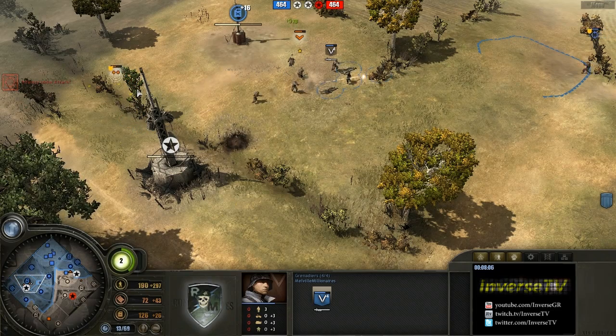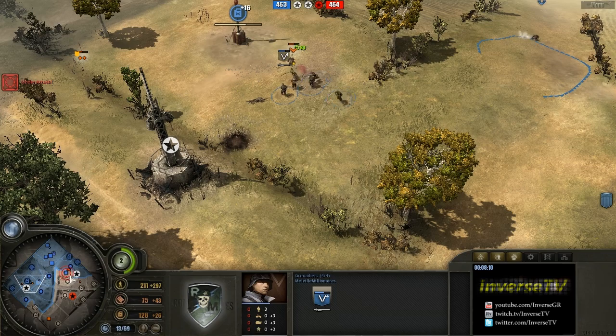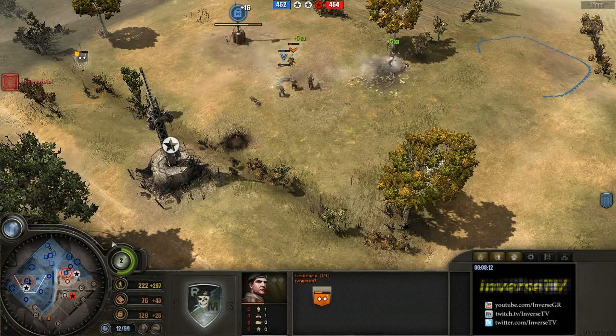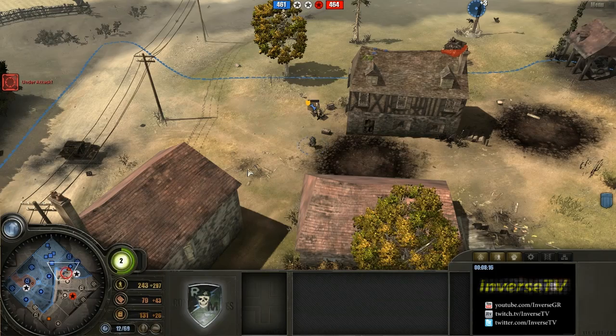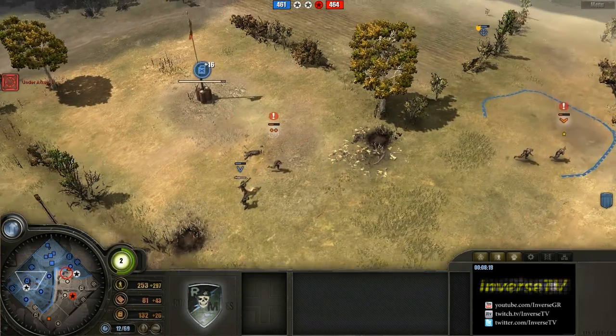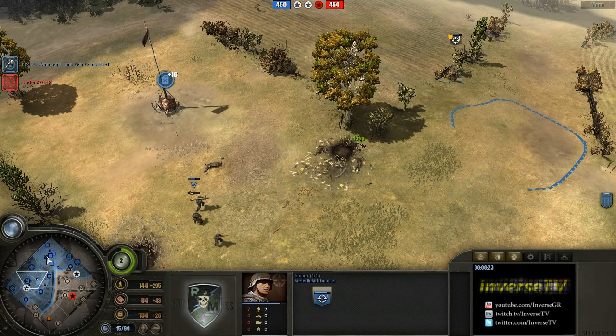This is very important. It's something you should always do as a Wehrmacht player against Brits. No matter what, in any engagement, try to focus down the lieutenant as much as you can. A lieutenant will survive 2 sniper rounds from a sniper, but if he takes a little bit of damage, he'll only survive 1. The second sniper round will kill him, as you saw right there.